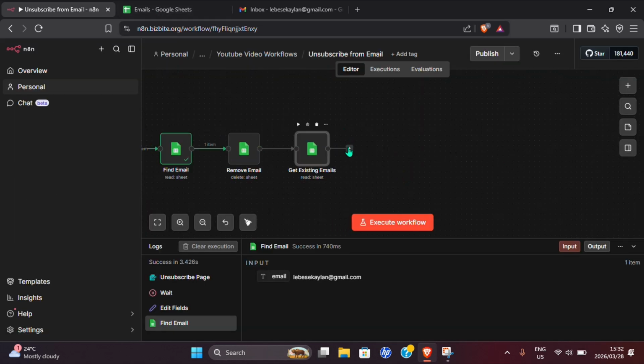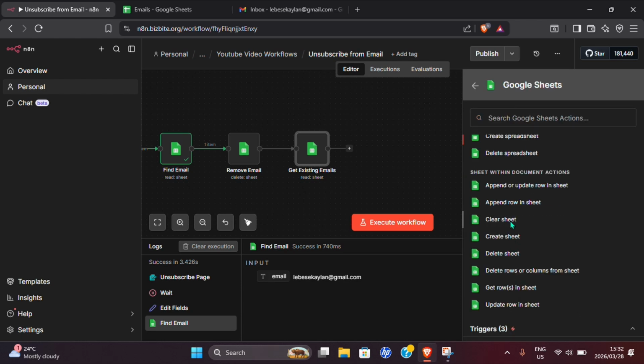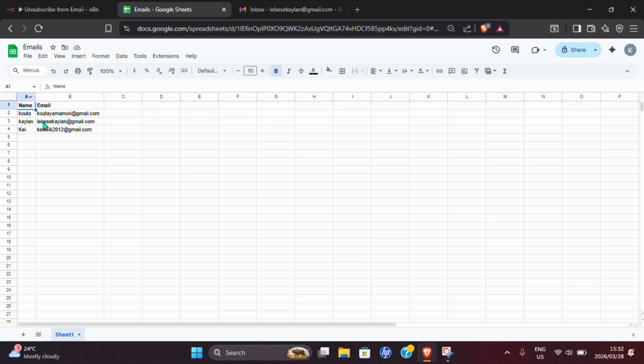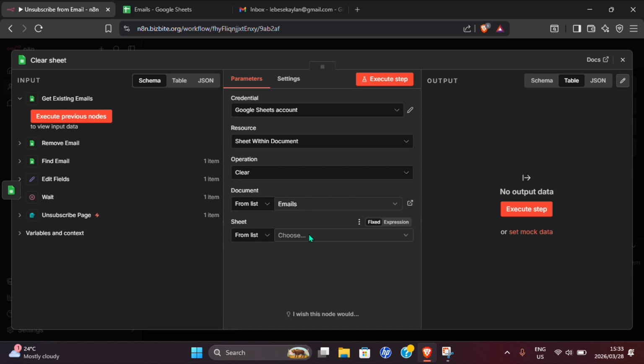Then after that, you want to go ahead, you want to click again Google Sheets, and this time you want to clear the sheet. Now, the reason that we're clearing the sheet, like removing everything else, is obviously when you're removing an email, there's going to be a space left open there, which is not really going to be ideal, because you don't necessarily want spaces left open, but you want, when this one gets removed, it will shift this one upwards so that there are no spaces left in there. So that's the reason why we're going to clear everything, and just take the emails that we extracted before we cleared everything, just go ahead and put it right back in after everything has been cleared and the spaces have been removed. So emails, sheet 1.